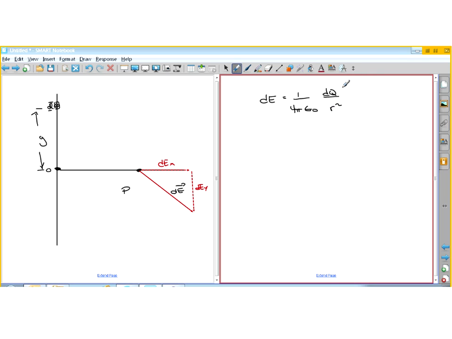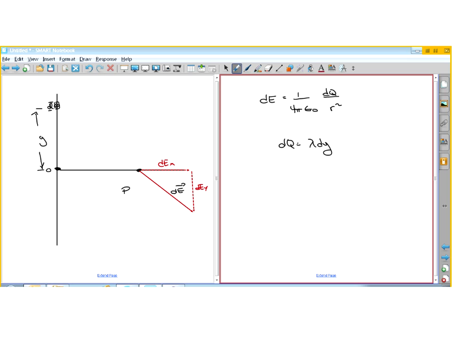And again, dq, differential charge for this length, is going to be equal to the charge per unit length, lambda like we had before, times dy. Now we don't take total charge because this is infinitely long, so theoretically, if it's infinitely long, it's going to have an infinite charge on it, but the charge per unit length is going to be finite.